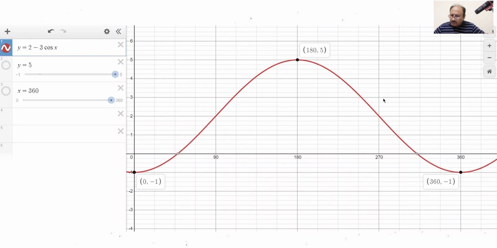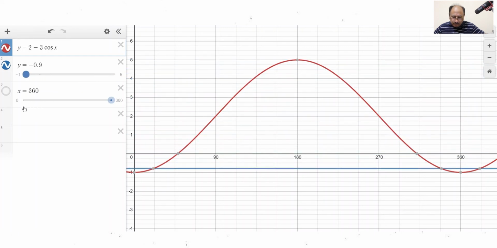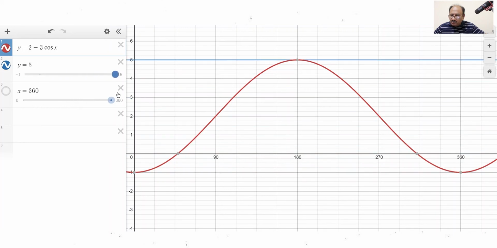And then what else we can do, we can check the maximum point and the minimum point y value. The maximum y value will be 5 and the minimum will be -1. So it's varying from -1 to 5. This is the y value, and the x value, the angle we are taking, is from 0 to 360 as our range. So our graph will not be going beyond 360 or lower than 0. We'll be just considering the graph from 0 to 360 degrees, which is 2 pi.